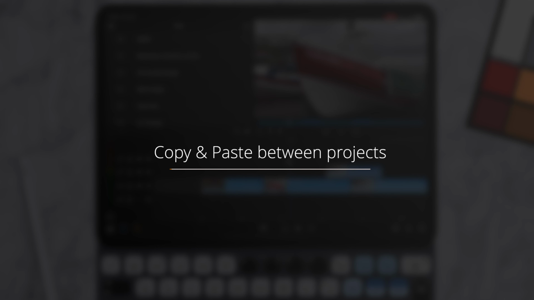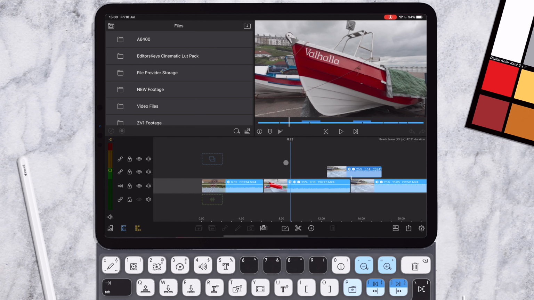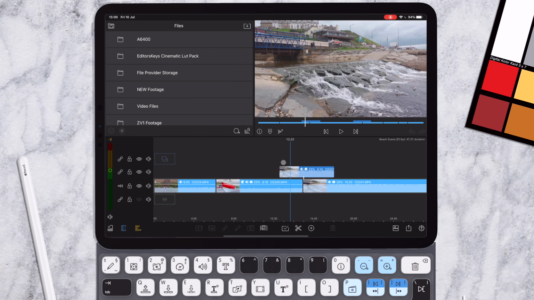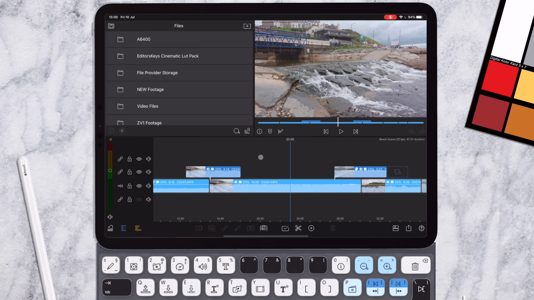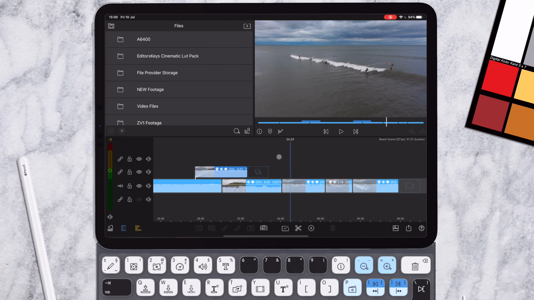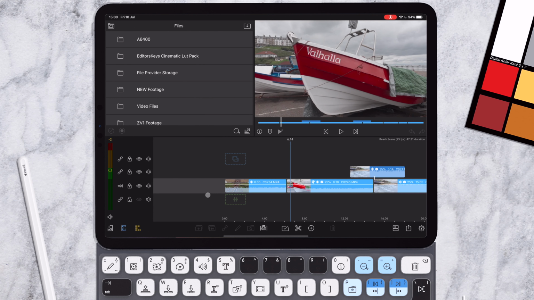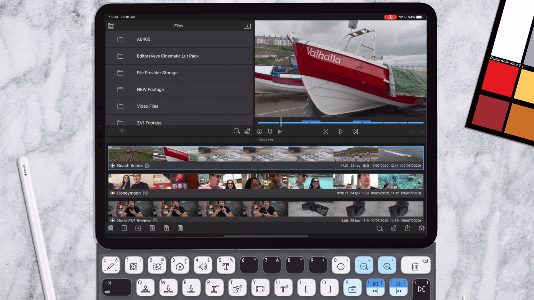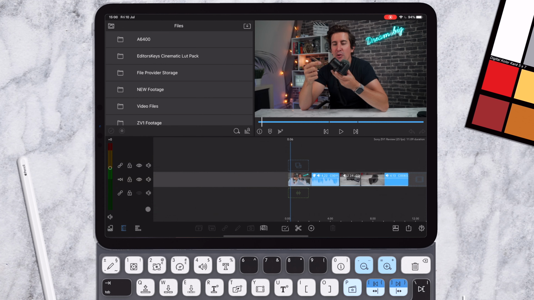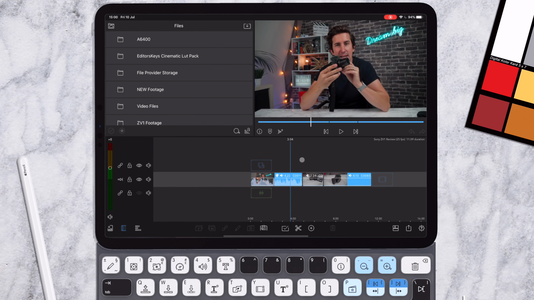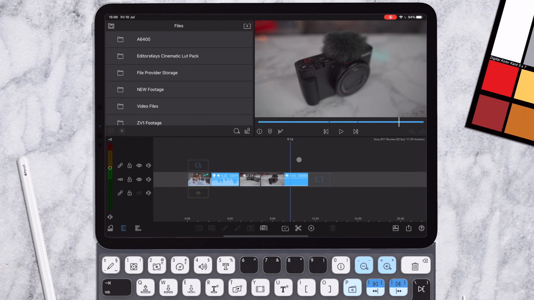So next up, a great feature I've been using a lot this week is the new copy and paste between projects feature. So I've got this sequence here of some raw Sony ZV-1 footage, and I now want to use this as part of my Sony ZV-1 review that we filmed in the studio. So if we open up the studio part of the project, you can see here I have two to three clips on the timeline and it's just waiting for some more footage.